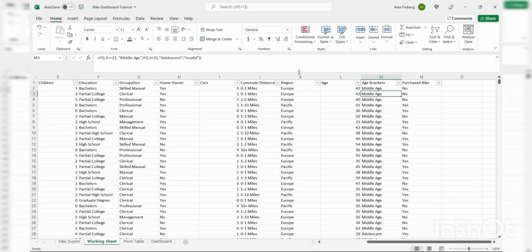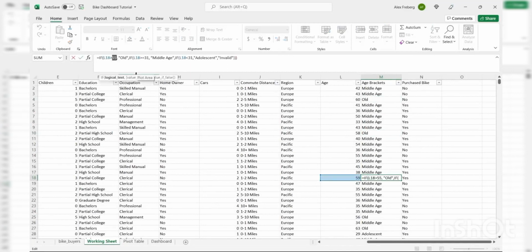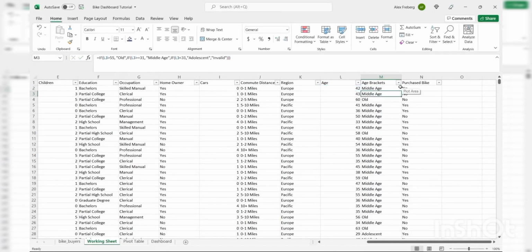So let's try this. Anybody over the age of 55 should have old. Maybe we'll do 54, so anybody who is 55 is considered old. I think that's fair, guys. Oops, I should have done that to this one. Let me get out of this. And we'll do 54. My dad is 55. That's why I'm doing it like this. This is for you, Dad. Because he should be in this old category, to be fair.